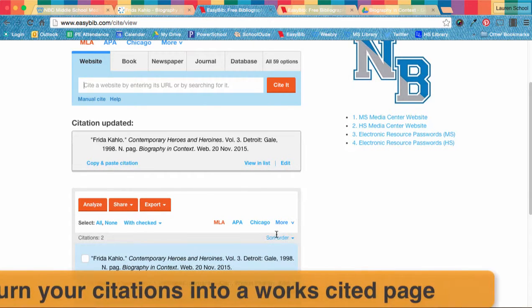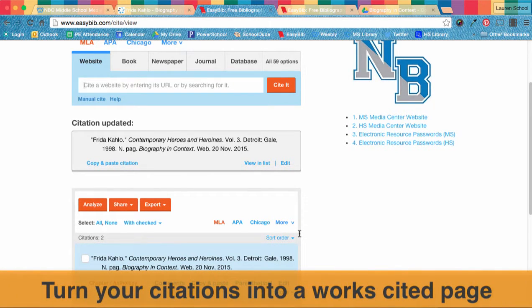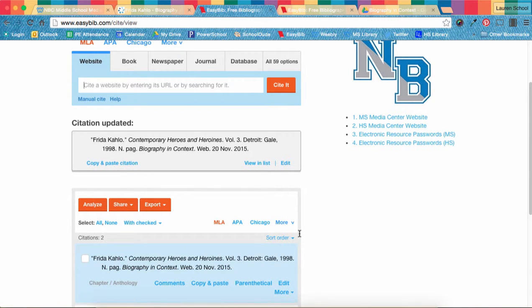Once you have cited all the sources you plan to for a project, then you are ready to turn your citations into a properly formatted MLA works cited page. Remember, there are rules to follow for how to set up a works cited page. EasyBib knows these rules perfectly, so let it do its job. To create a works cited page, do the following steps. Have the project open for the citations you will include in your works cited.